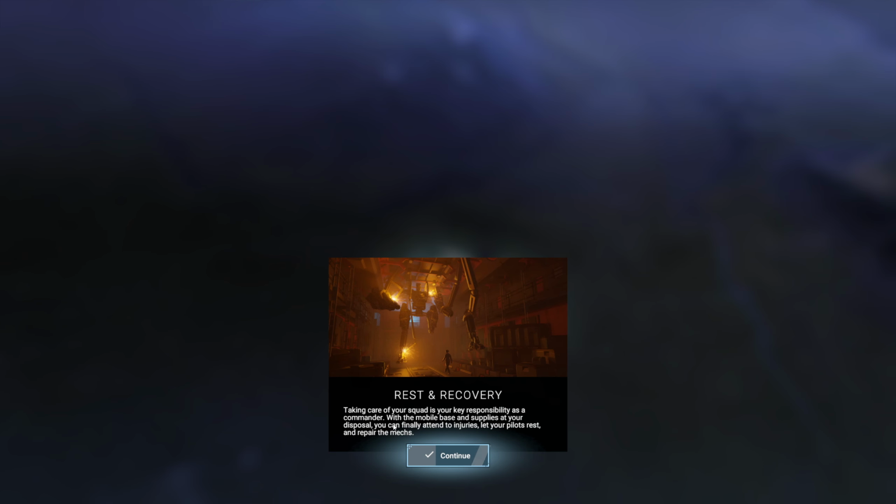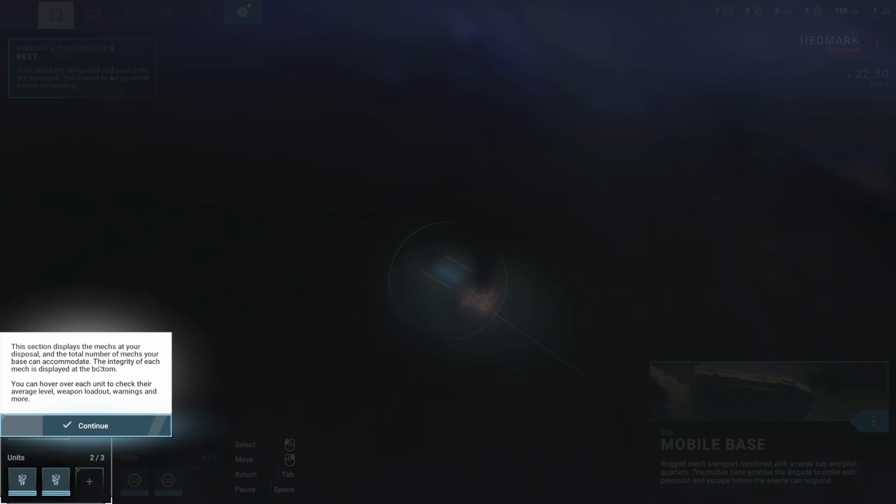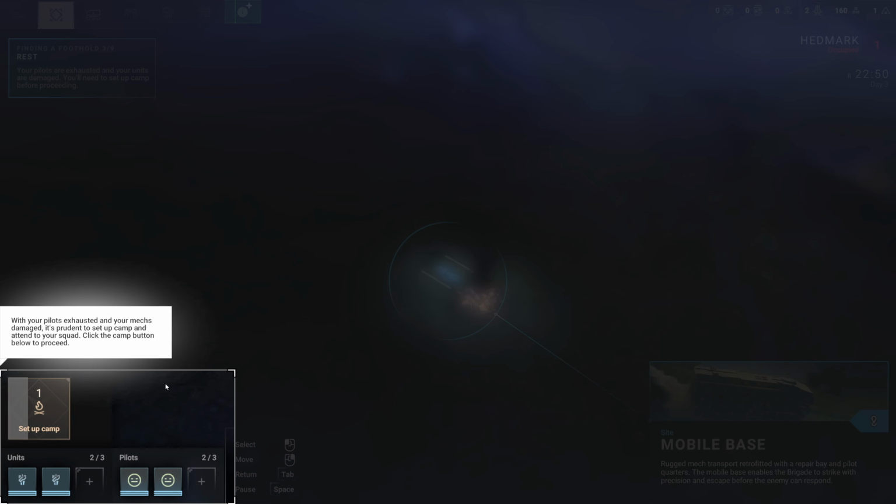Time for a short stop. So we've got to rest our squad up. It gives you an at-a-glance summary of the units and pilots at your disposal along with important options. Okay, so we can accommodate 3 mechs currently. It displays pilots. We have 3 pilot slots as well. Prudent to set up camp. So it takes a camp supply. I see. So that's what we got at the end there.